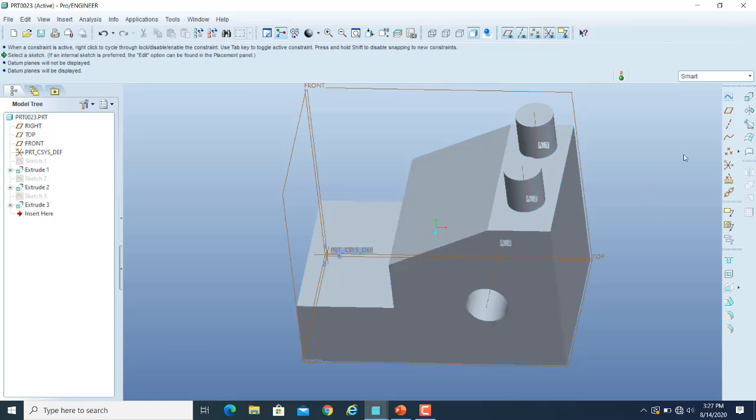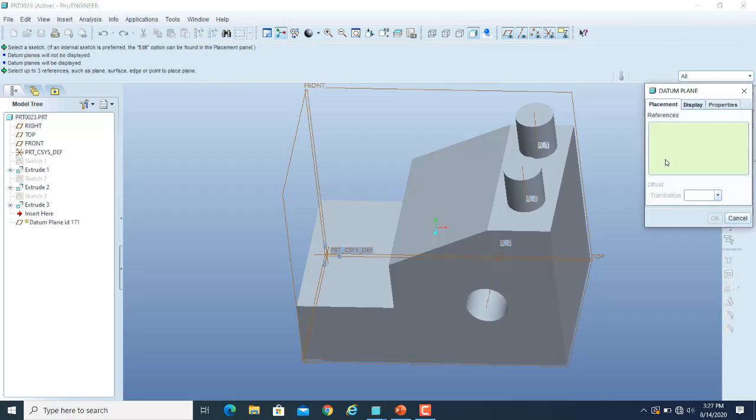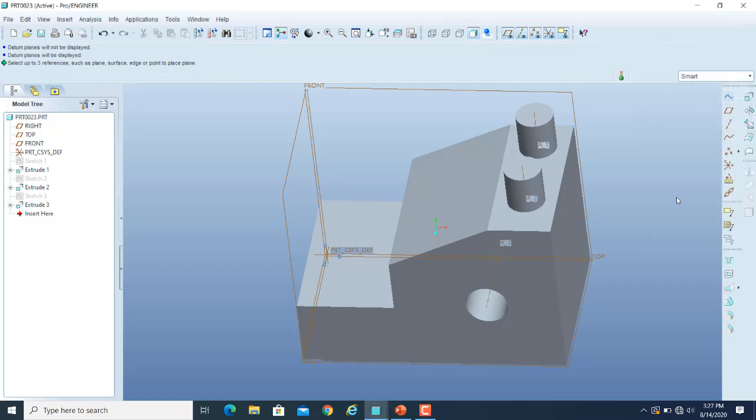So the datum plane option is available in the sketcher. Beneath the sketch tab, the next one is the datum plane icon. So simply you can click on that icon, and it will then guide you through the rest of the procedure. यहाँ पे आपने references define करने होंगे कि कहाँ पे आपने plane जो है वो define करना है. So again it is a simple command, and to define a datum plane you can use different methodologies.